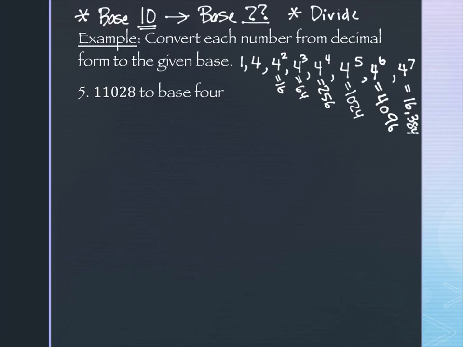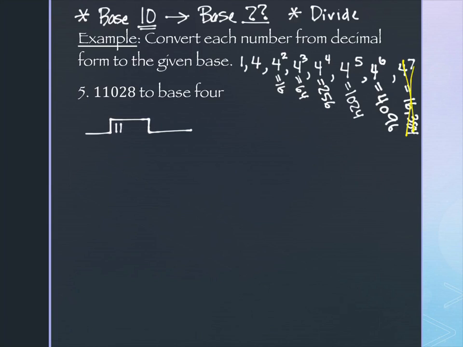Can you tell me why? It's over the 11,000. Right. It's more than the 11,000 crayons we have. So there's not going to be a need for this one. I don't need that one. So just find the powers of 4, or the powers of whatever base I'm working in, until I get a number that's too big. The biggest number that I have is the one that I'm going to start my division with. So 4,096.